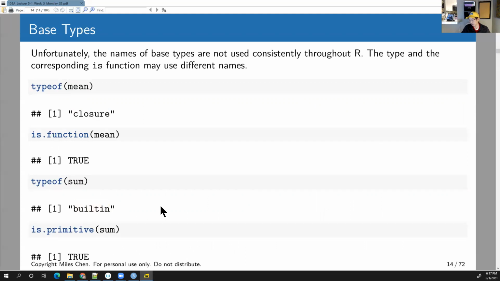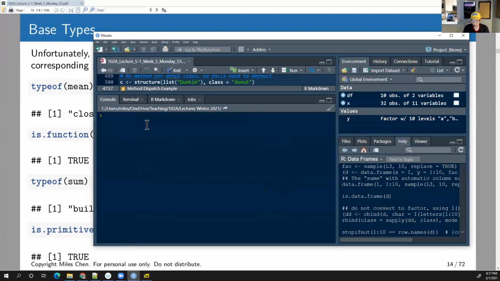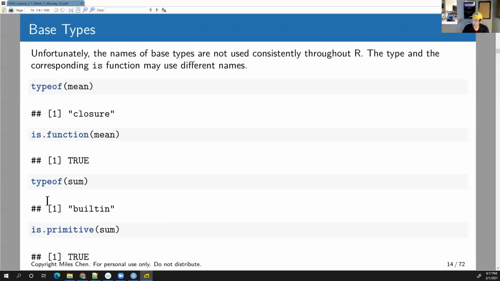So mean is a generic function, and sum is also a generic function, but it's going to be a primitive. So you've got different base types here, but the naming of it is a little strange.